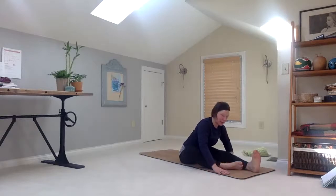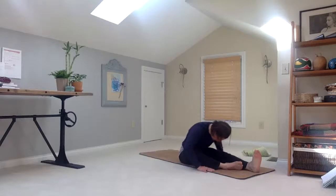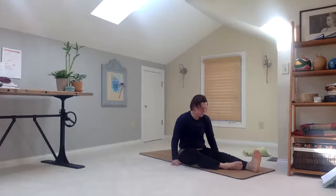Lean forward. My belly is glued to my thigh and I find my forward fold here. Let go of your head if you wish. Round down all the way if you wish. If you wish to work with a straight spine, that is well as well. Exhaling, roll up. Let your hands assist you.